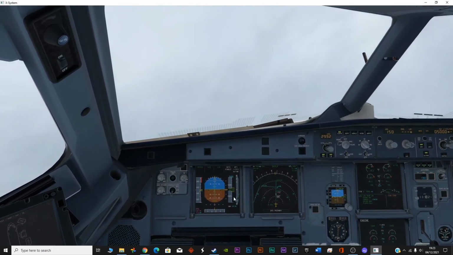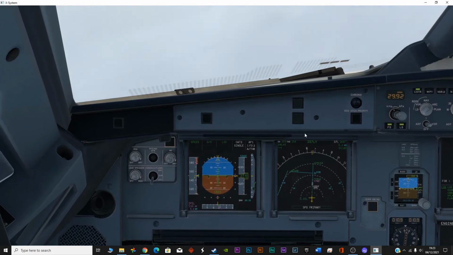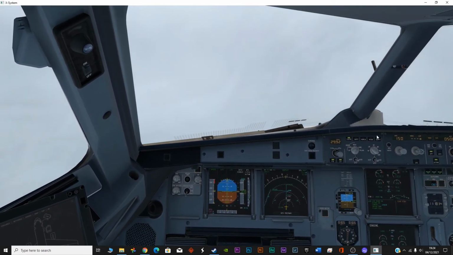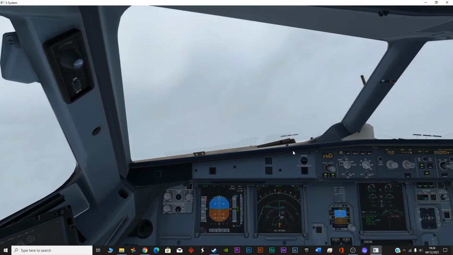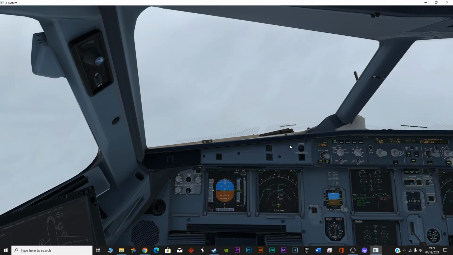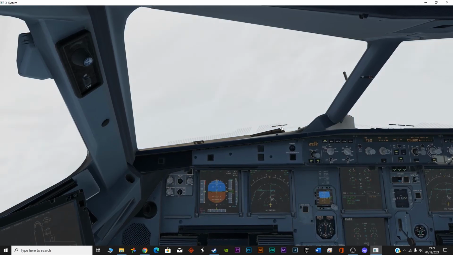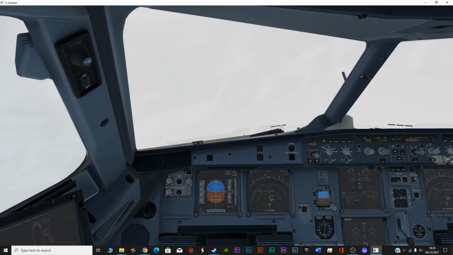and you can see over here, as I have not set the barometric pressure, that's why there's a difference in the altitude. It's showing 2,600, but we are at 1,720, so that's the difference. So it's better to adjust your barometric pressure over here so that you get the proper readings. But anyhow, as I've been doing so many flights, I'm used to it right now. So with some errors, I somehow managed my flight. As I told you before, this is a very basic video which takes you through the basics from getting one airport to another. So if you want to purchase this plane, Airbus A320, and do different flights all around the world on different airports, these steps will easily take you through everything.